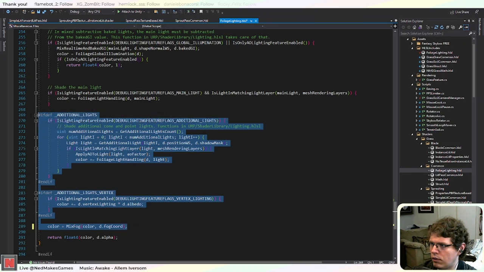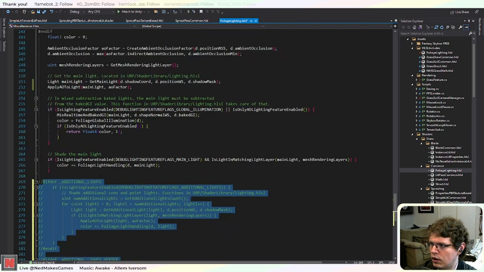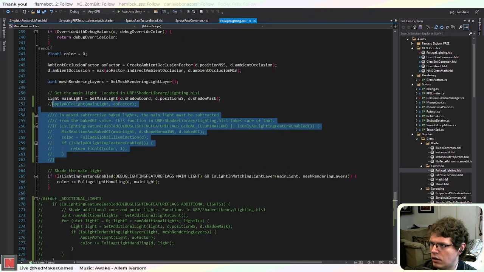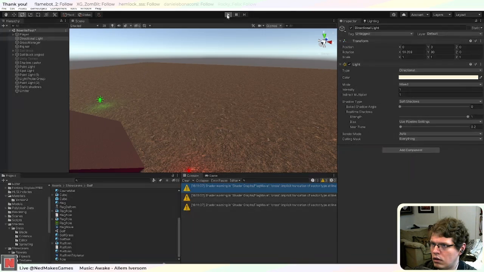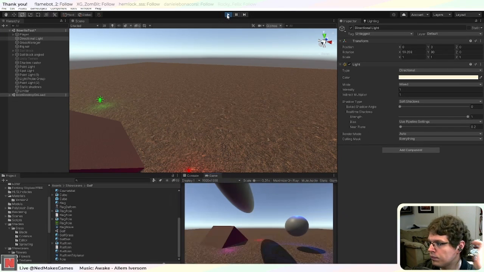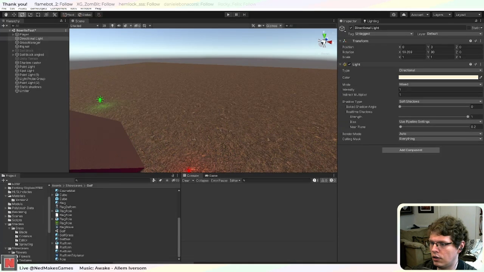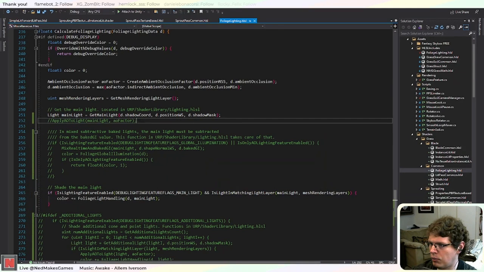Okay, let's just turn off everything except the main light. Okay, so that works. Now let's just turn one thing on at a time and see what breaks it.